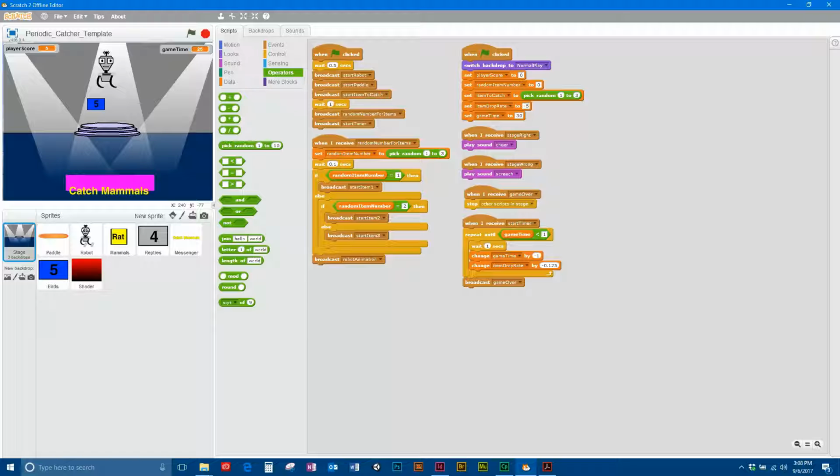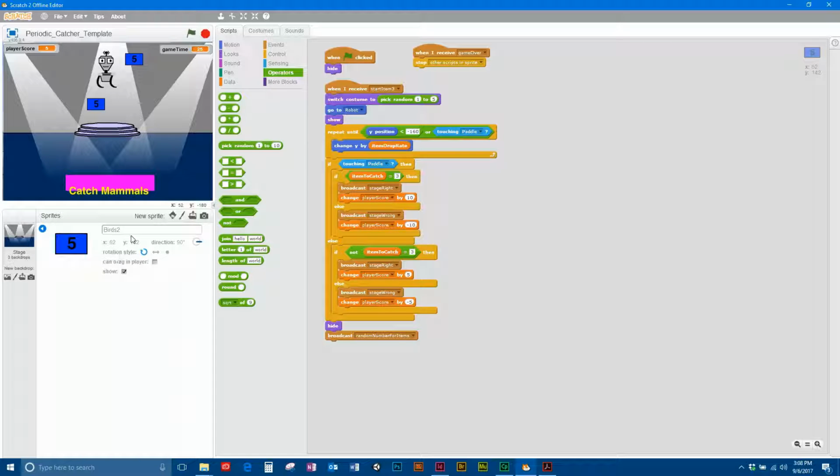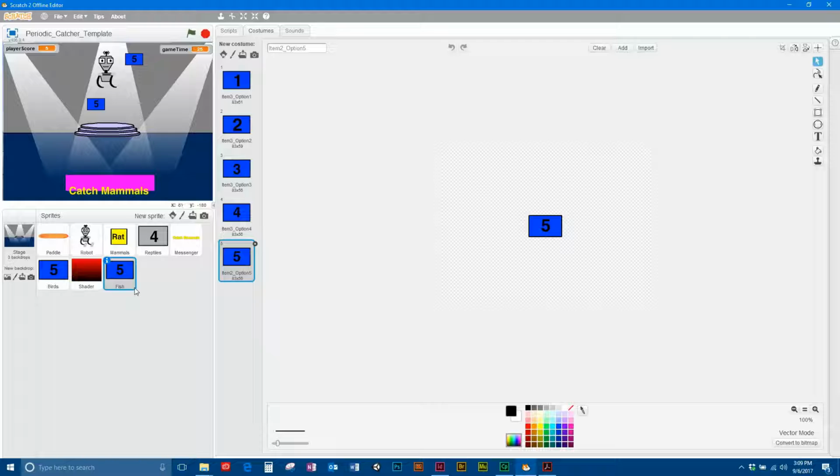Okay, first thing we need to do is create our new item. So let's go over here and let's make it simple on ourselves. We'll right click on birds and we'll choose duplicate. Now we have this item over here, and let's rename it, we'll call it fish. Sounds good. So we have fish as a category, and let's go ahead and change the colors on fish over here. We're going to reprogram a lot of this to make it work, but just for now I want the colors to change on the costumes so that visually you know that there's a difference. I think that's good for the students to see as well.